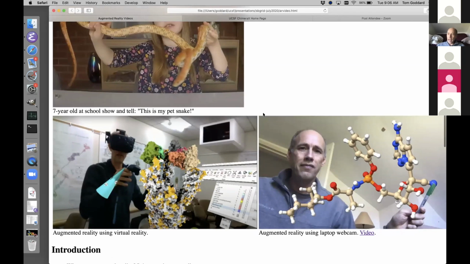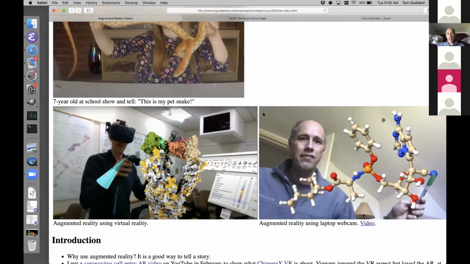I've been doing virtual reality in ChimeraX for a few years, and I think that has a lot of promise. We look at binding sites of drugs in receptors. It works very well for that because you have the immersive view. It works very well for looking at electron microscopy and how well the atomic model fits to the cryo-EM density. And anyway, most people don't have VR headsets, and I've for a long time wanted to see how I could better explain to somebody who doesn't have a VR headset what VR looks like.